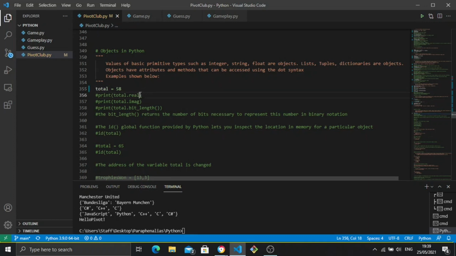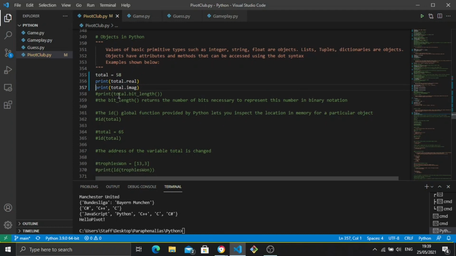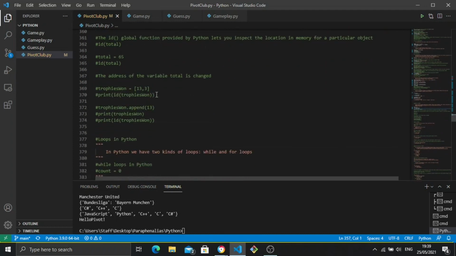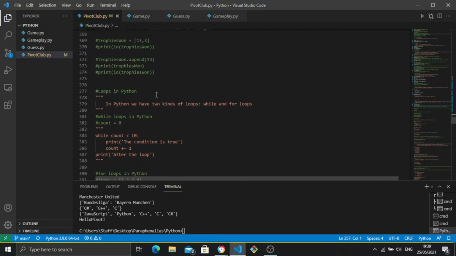We could check the real part of the number total, just assuming that maybe it's a complex number. So you want to see the real part of the total integer, and we could also check the bit length. So basically, that's what I have been talking about.